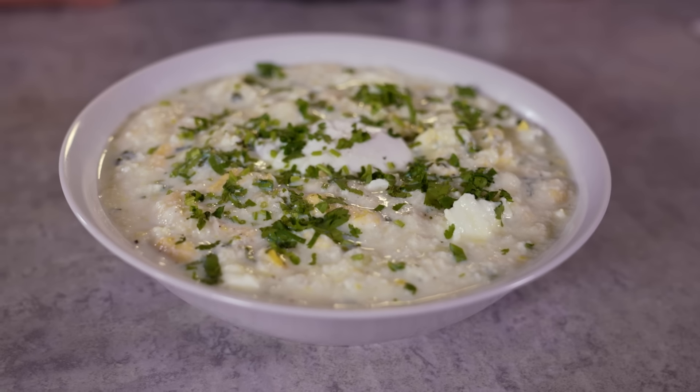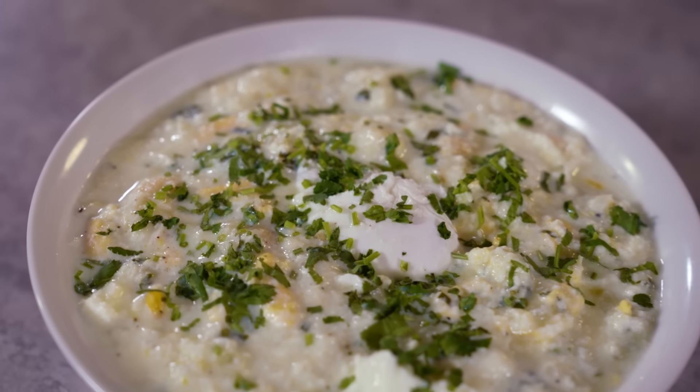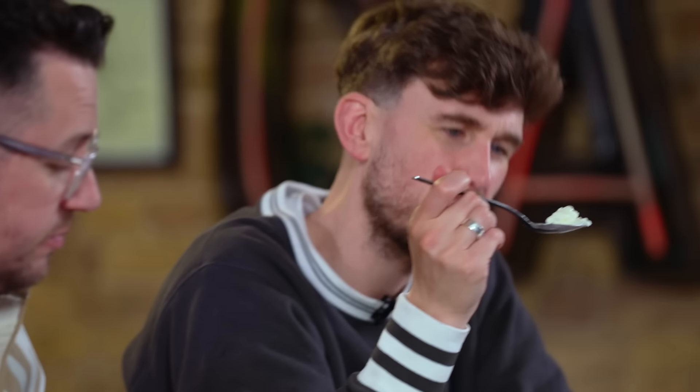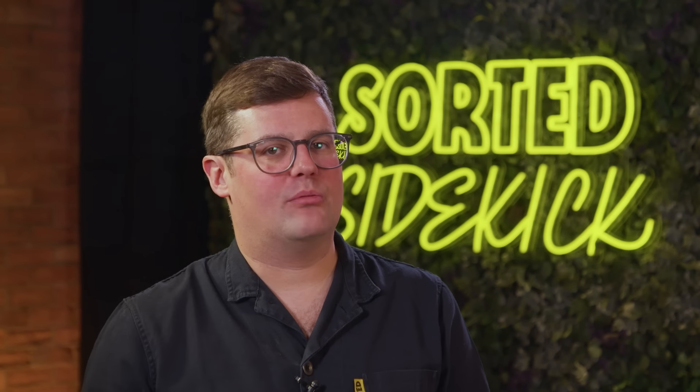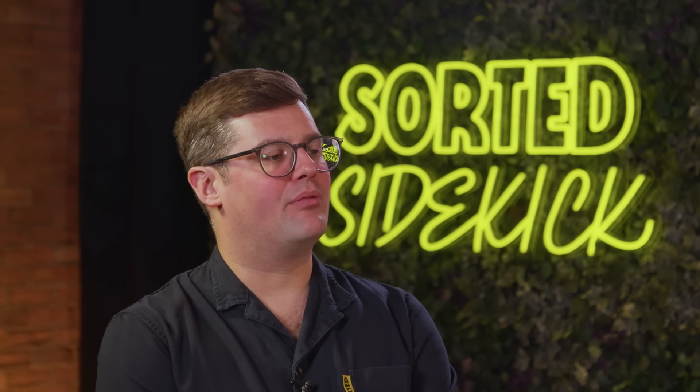Basically it's diluted milk — milk and water — brought up to a boil, seasoned, in goes spring onions, salt and pepper to a nice flavour. It's reduced down and then almost like egg drop soup — eggs are added, maybe some little cubes of cheese, and then it's poured over stale bread. Finished with fresh coriander — it's that way of using up yesterday's bread in an egg-based breakfast. Sometimes considered a hangover cure in this country. I'd say it's got a very neutral flavour, the main flavour coming from the onions and coriander on top.